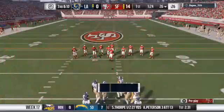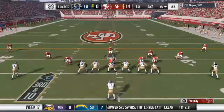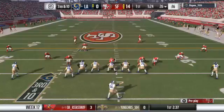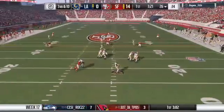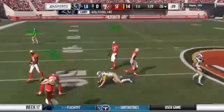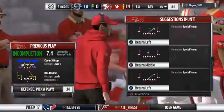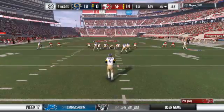So a ways to go here on 3rd and 10. They come out 5 wide, 3 of them to the right side. And the tight end goes in motion left. Throwing on 3rd. Goff surveying the field. And the 3rd down pass falls incomplete. He was in search of his tight end, Tyler Higbee. And that brings up 4th down. So the Rams call on Johnny Hekker here to punt it away on 4th down.